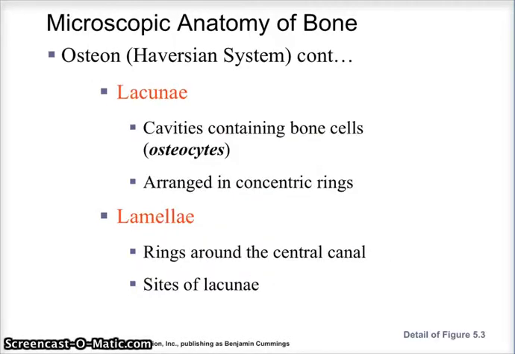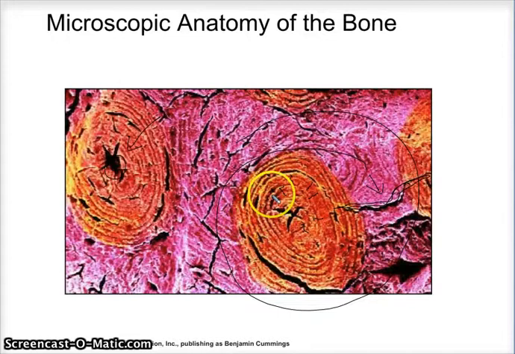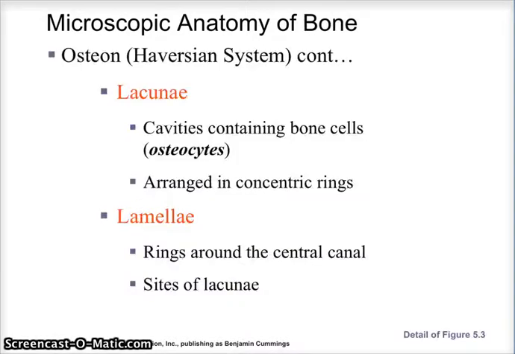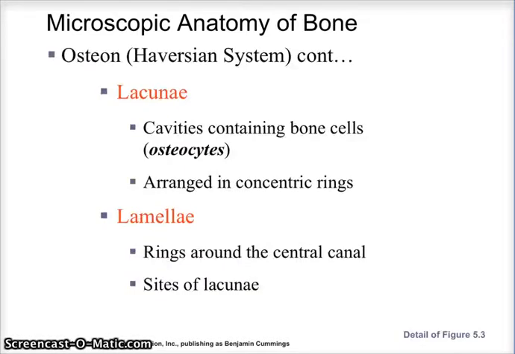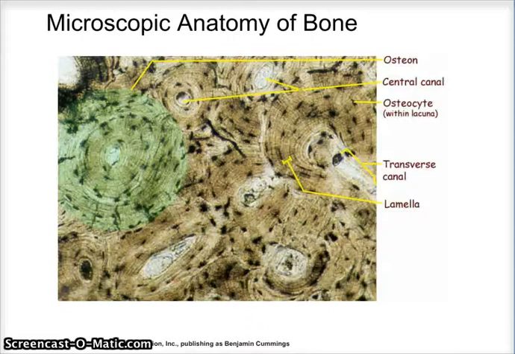Now, lacunae and lamellae. Lacunae and lamellae are those holes. So when you look at the tissue, usually you can see that there's a dark little cell here. That space that it's in is what's known as the lacunae, okay? The layers, okay, so you can see how I have a layer here and a layer here, that's what makes it look like an onion, that's the lamellae. Okay, so those are the rings. That's the ring of compact tissue that's been laid down, and that's the lamellae. So it looks like an onion.